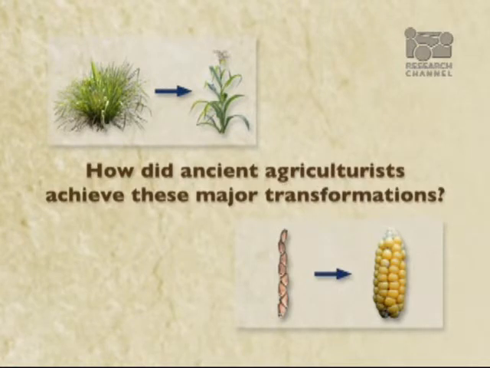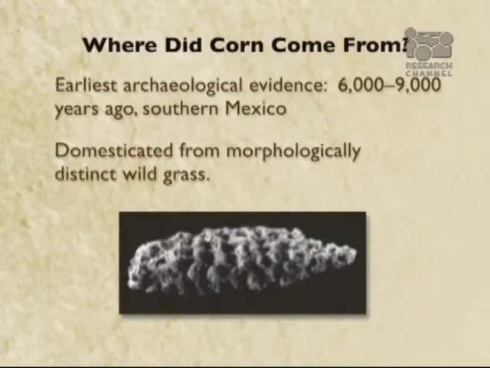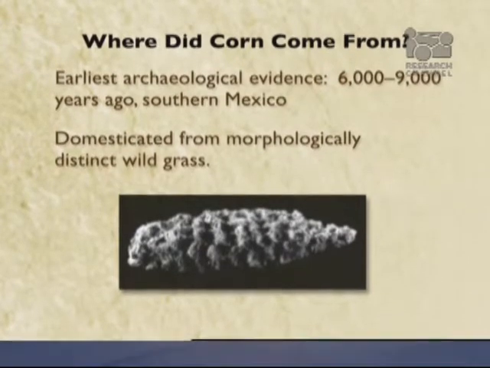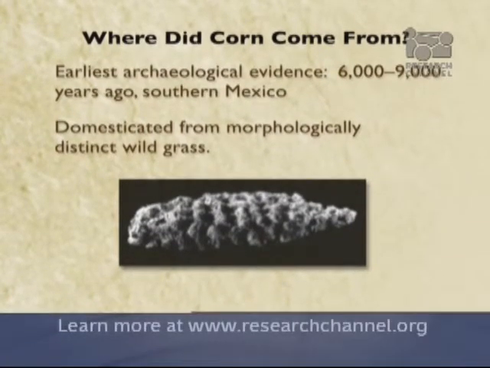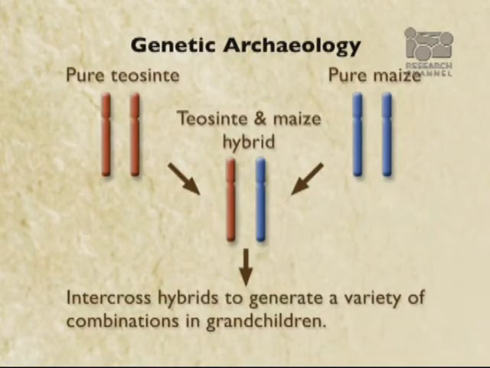Well, there's an archaeological record of corn. So you see the first evidence of sort of corn-like maize cobs appearing maybe 6,000 to 9,000 years ago. Those can actually be dated. The earliest sites are in southern Mexico near the sites where wild teosinte grows. That's one form of archaeology. There's another type that can be done. This is genetic archaeology.